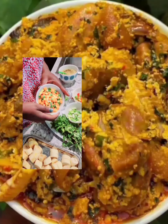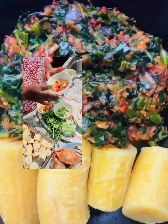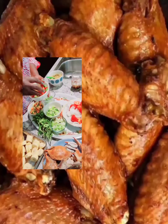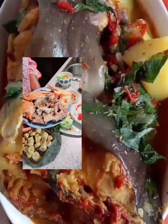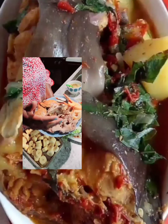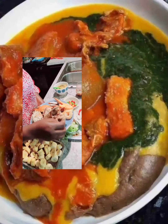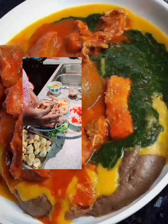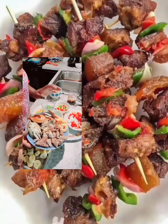Now I'm going to add my vegetable, green peas, my cut pepper, big red, green, yellow pepper, onion leaf, and I'm going to cook with meat of the day. There's shrimp, there's crab. I'm going to cook it with crab. I have my chicken too, and I also have my pork, meat of the day. So this time I'm not going to add snail. This crab has replaced the snail for this cook.